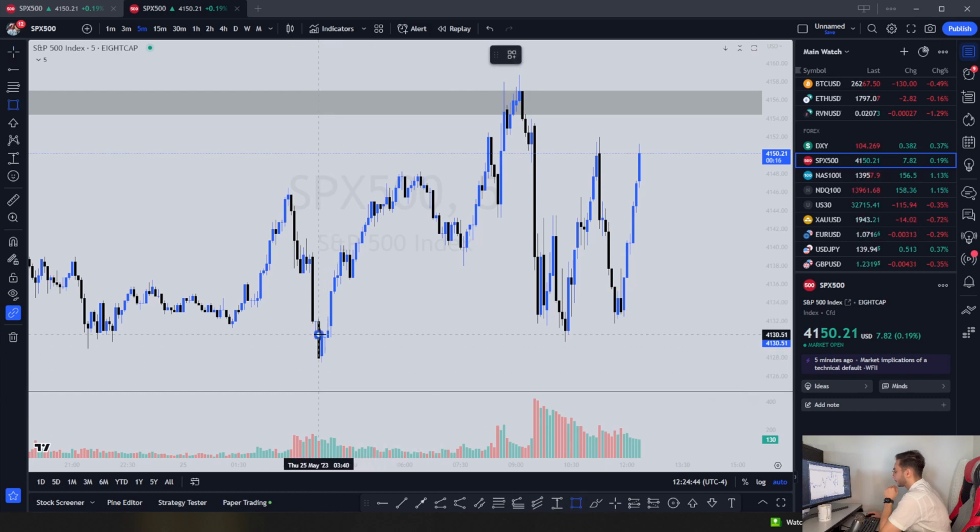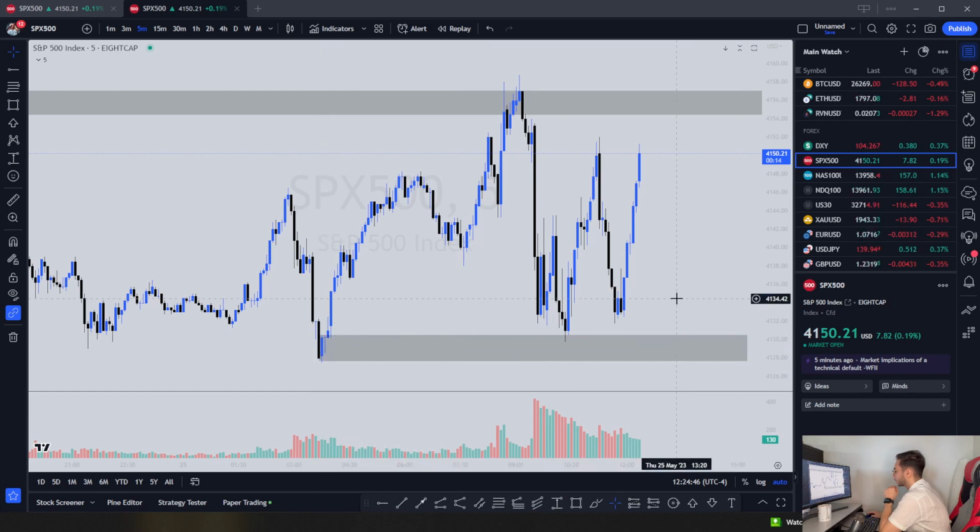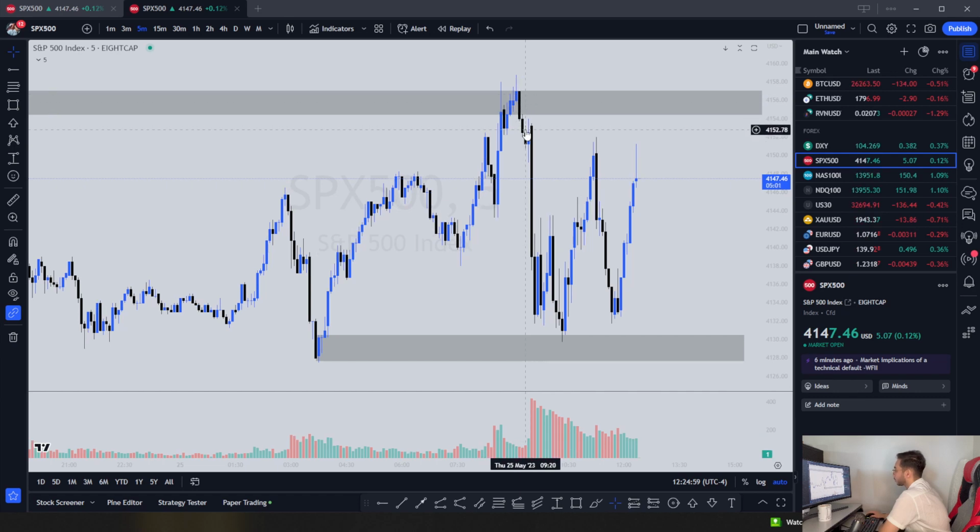So this is our demand zone. Market went up, pulled back, went back up, filled all the orders that banks had at that supply zone. A lot of retail traders chased the market. They tried to go long on this move and they got rejected and market came back down.